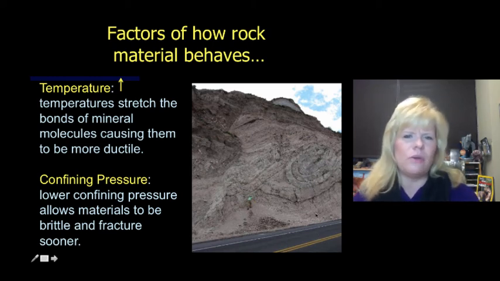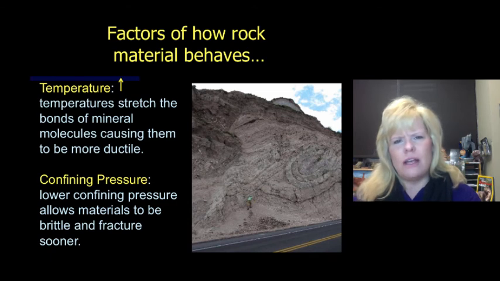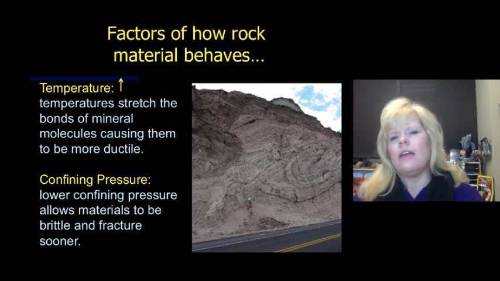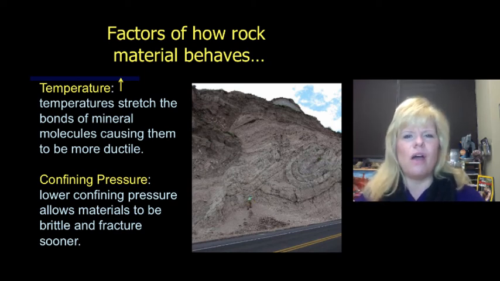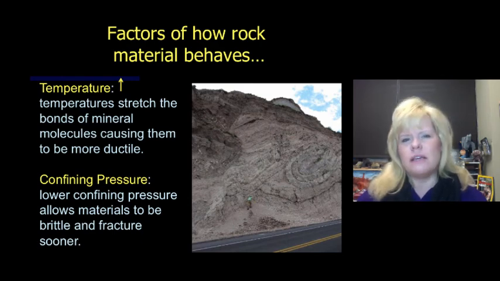Confining pressure also is a huge component in this, because if you have low confining pressure, you're not going to have very good rocks to be malleable. They'll be very brittle, so they'll break. But if you have higher pressure, that means more friction on top of those rocks. It actually adds a heat component and allows those rocks to be more malleable.